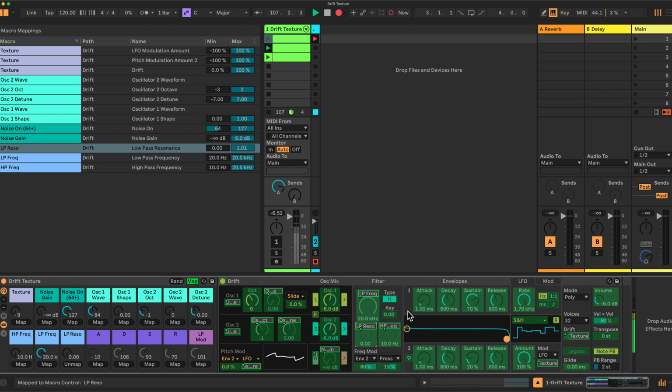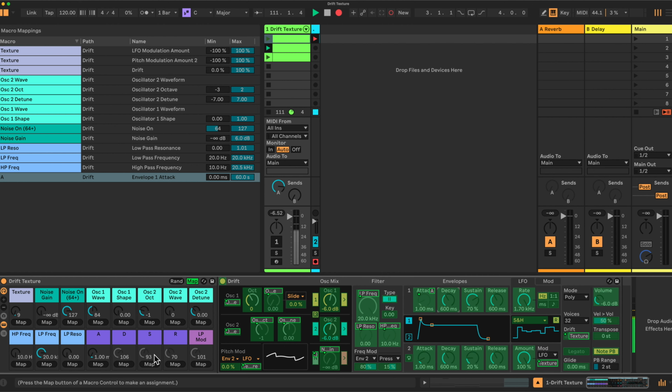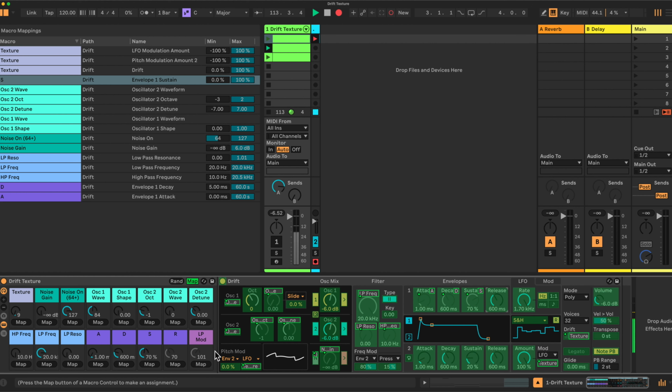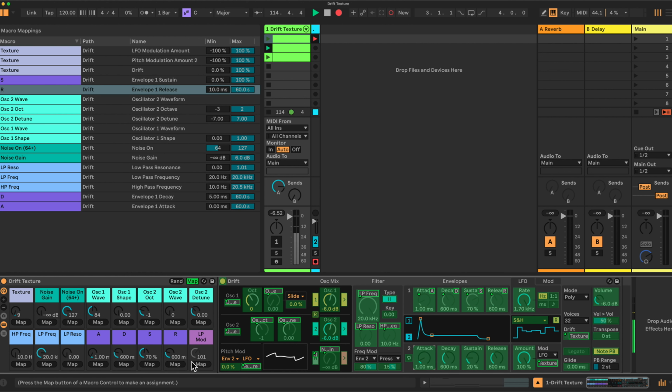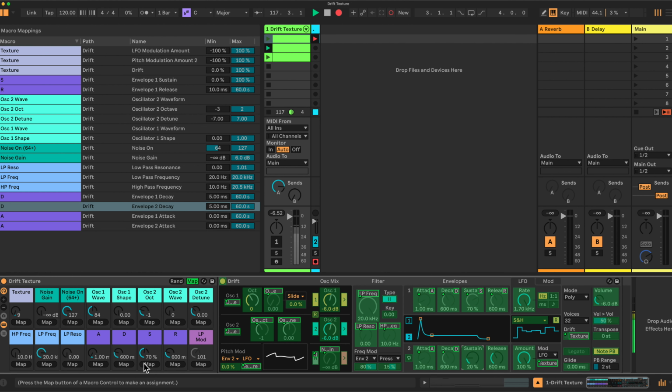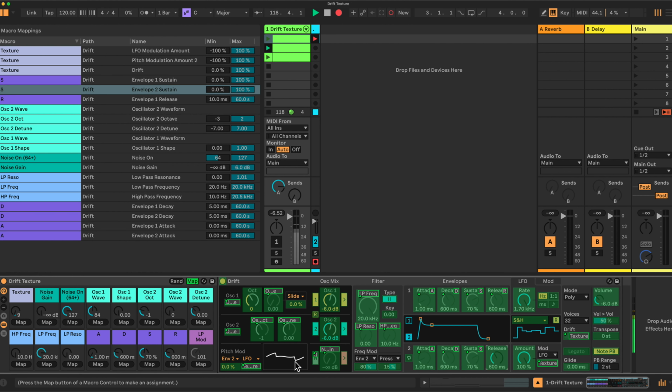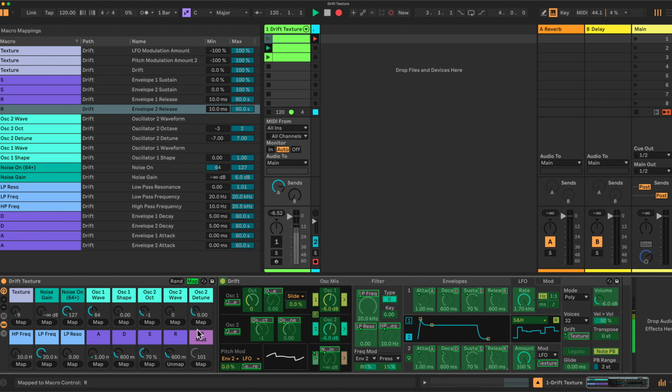And finally I've mapped these two envelopes to the same controls, so attack here, decay here, sustain and release, and this then repeats itself here, attack, decay, sustain. So these two envelopes are mapped to the same macro controls. And then the last one we have is the low pass modulation, which is this value here for envelope 2 down here, which we'll also map.